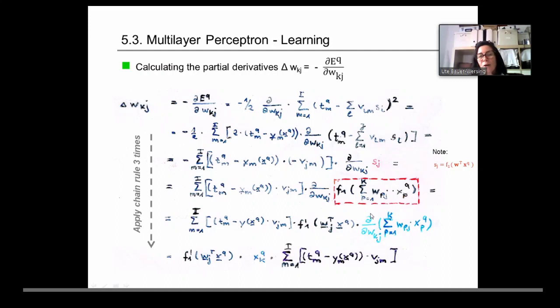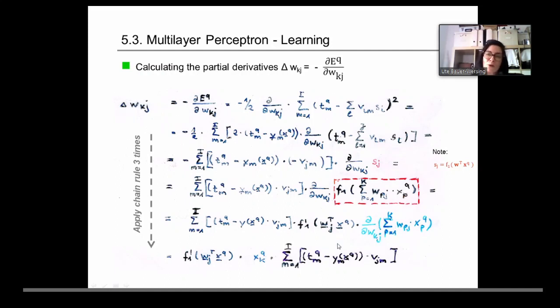derivative with respect to the activation function, we again have to apply the chain rule. And now we have to get the partial derivative with respect to Wkj for this inner product. And that's simple because there's only one of the terms here, one of the W's, that's equal to Wkj. All the other terms here are considered to be constant. So what we end up with is xkq, right? Because this is the factor that's associated with the weight Wkj.